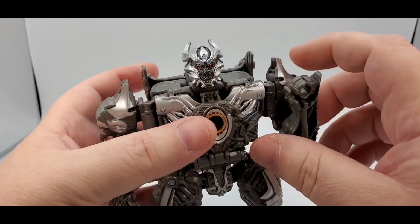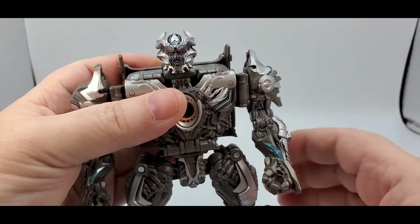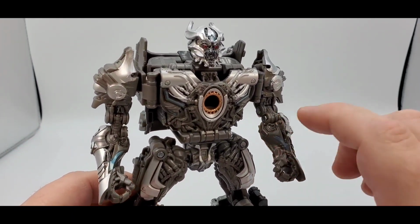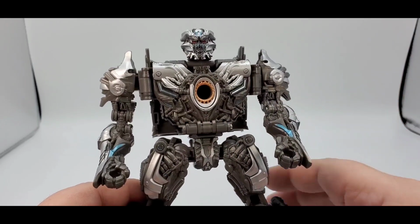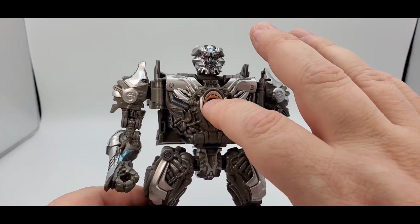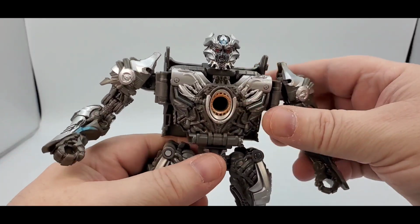Double elbow. It's called transformation, but you got it. Nice bicep swivel and nothing for the hands. Like I said, got some nice sculpt work in there. They did that. I like all that. And right here, I just wish they would have painted it. Maybe copper. This is the only thing copper. They could have painted some of that copper. That would have brought that out a little bit. So very nice.